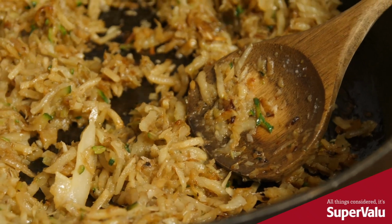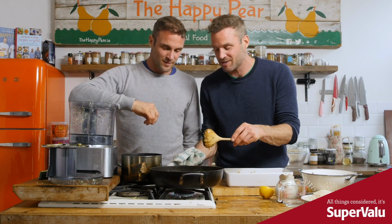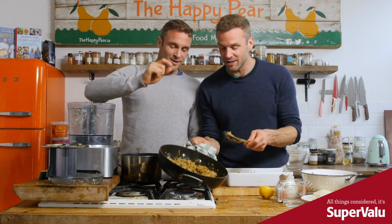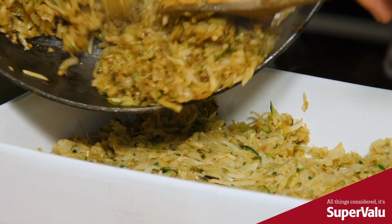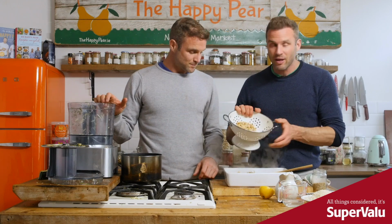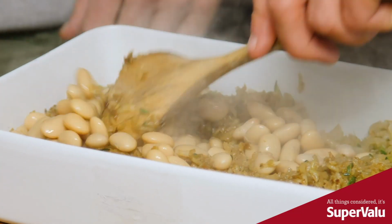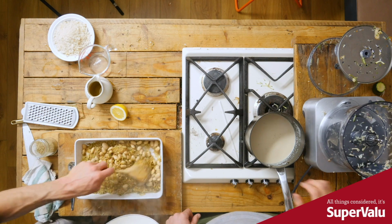Okay, so we've browned the last of our veg. So with rosti, as I mentioned earlier, it's really important it starts to brown and just develop that flavour. That's an indication of caramelization and maximum flavour yield. So what we did is we did it in 3 separate batches just to ensure that it all browned. Next step, we have 1 tin of butter beans, which we've just simply drained and rinsed. If you don't have butter beans, you could use any other type of bean. Just mix them through nicely.